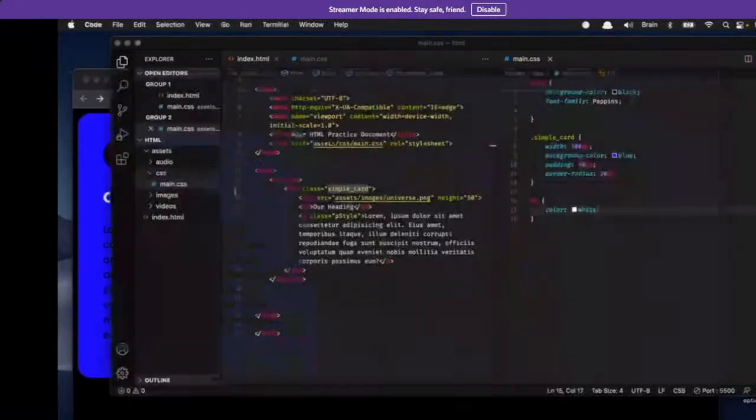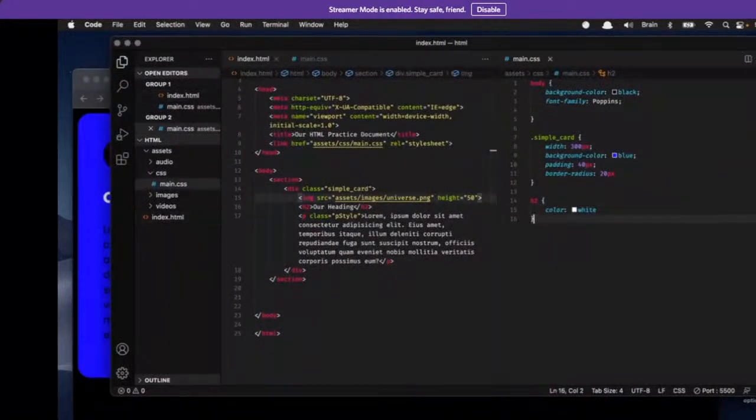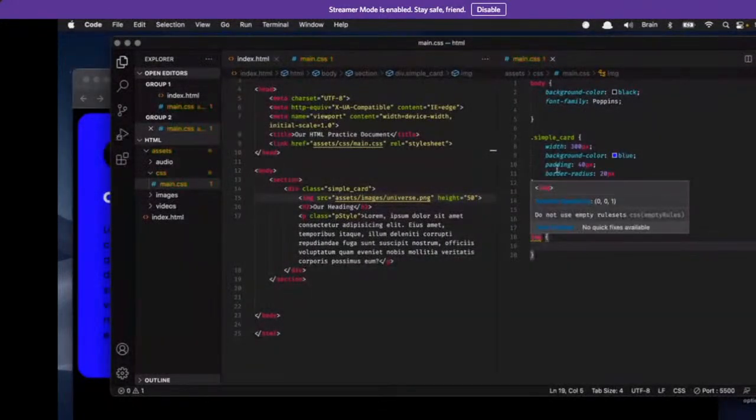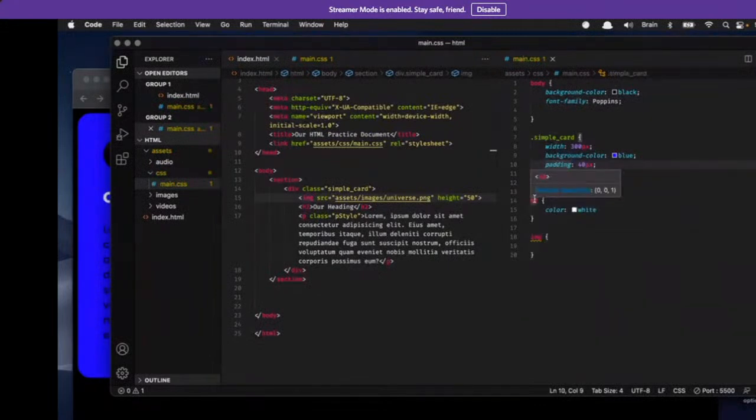Let's try to make our image a bit bigger, but this time I'm going to make it bigger using CSS. By calling the image tag, just like what we did to H2, we did not specify a custom class. We're using the default, I would call it like the handler, or the default class. And this default class is going to affect every single H2 on the document. If you use a custom class, then definitely you can target that class to a particular H2, right? But now that we're using the default, if we have multiple H2 elements on this document, it's going to affect all.